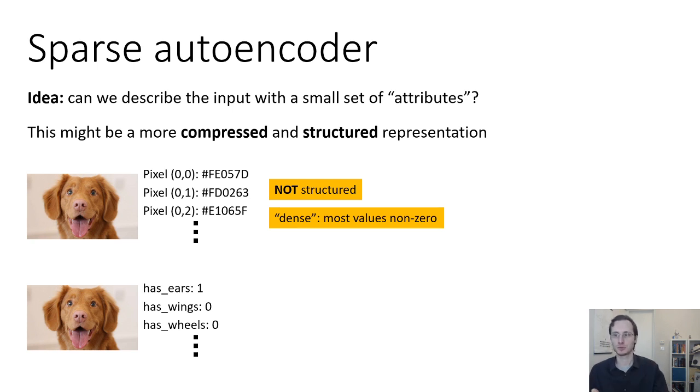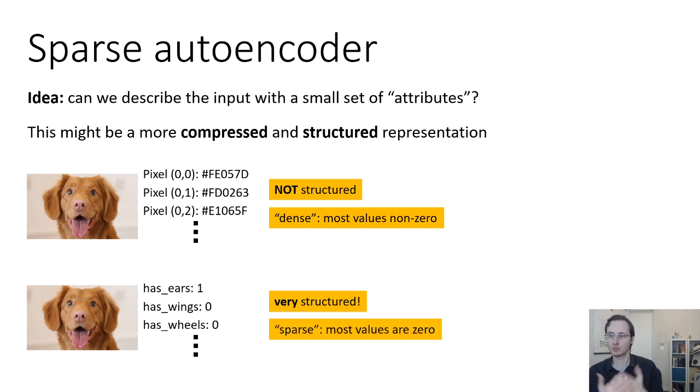And that actually goes hand in hand with the structure. So the sparsity principle says that what you want is this kind of attribute dictionary. It's very structured, and it will tend to be sparse because most objects do not possess most attributes. Most values are 0. And that's actually really neat because then the attributes that are present are very specific to that object, they're descriptive of that object, and therefore they are good for recognizing objects. So this is a somewhat more nuanced concept than just minimizing dimensionality, but it's actually a really powerful concept.